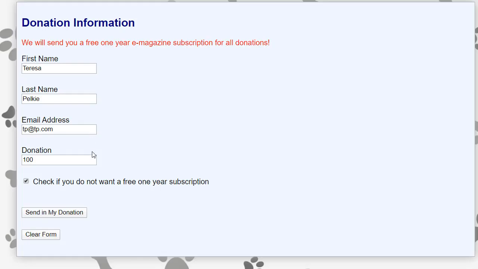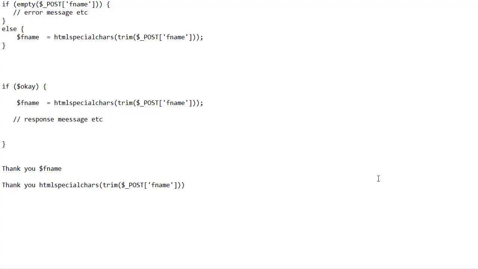You will need to check if these 4 boxes are empty. You will need to check if this is checked. We use the isset method to do that. So you will check these boxes similar to what we did in the book demo validation examples. In addition to making sure they're not empty, we also want to make sure that there are no malicious characters and that white space is trimmed.